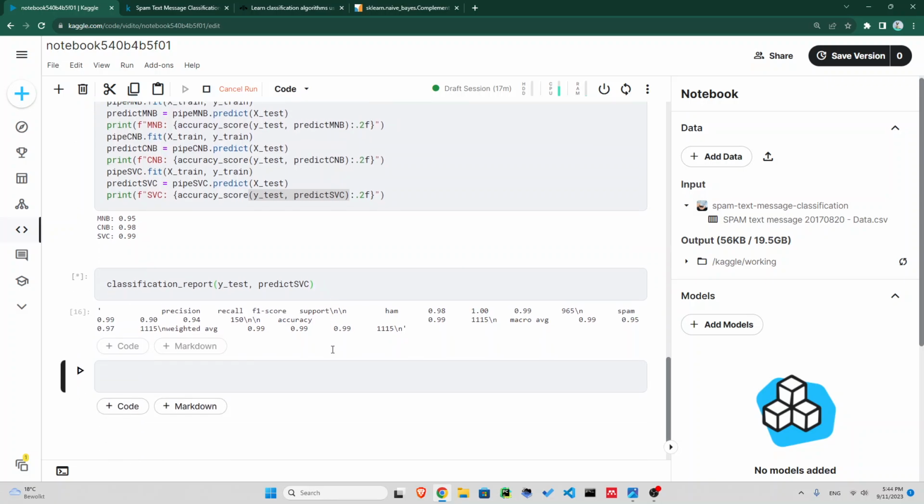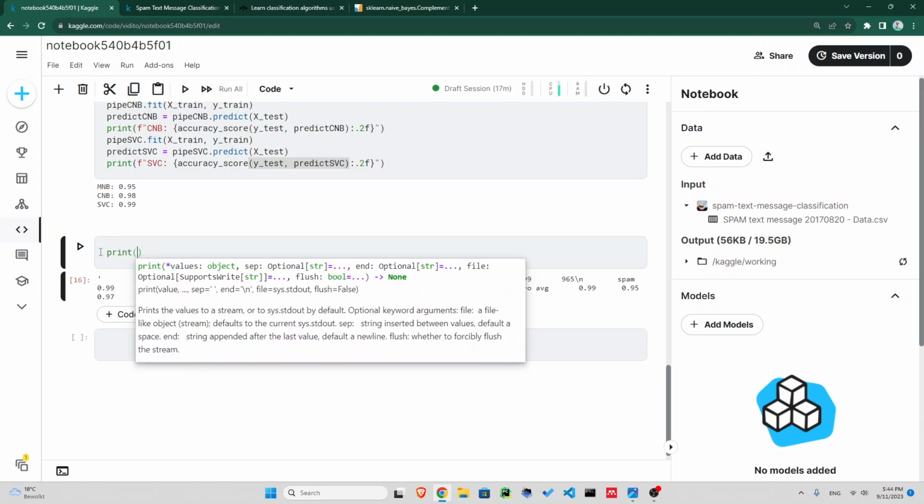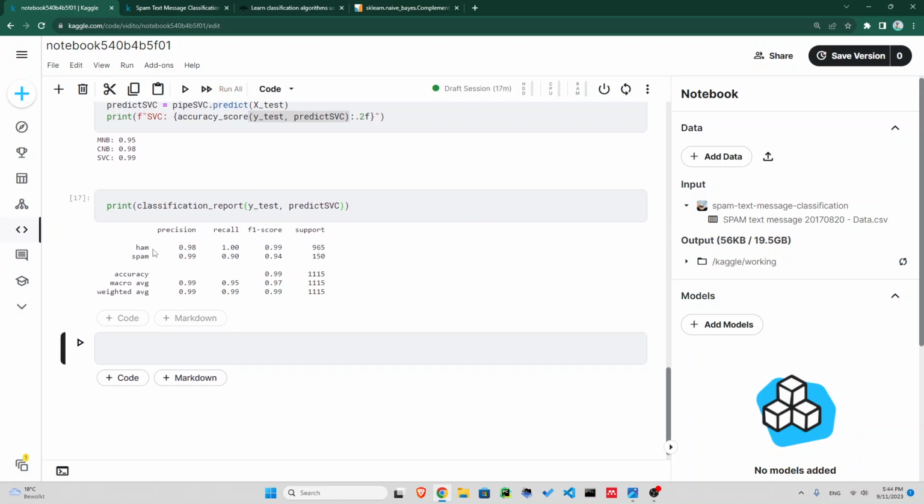And if I run this, you will see that, yeah, well, let's print that. And now you can see we have precision metric, recall, F1 score, and support. These are something that you can just check online, but for now, F1 score and accuracy is something that we are dealing with. 99%, that's amazing.